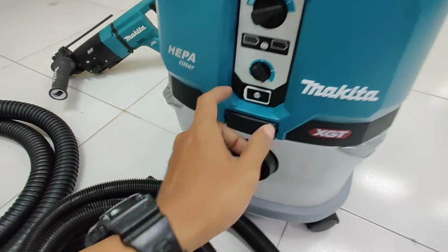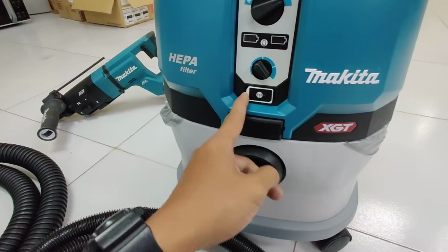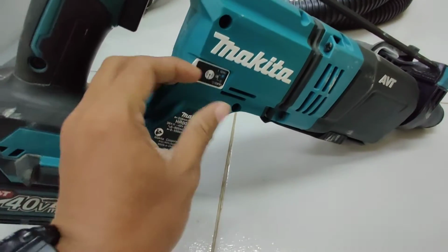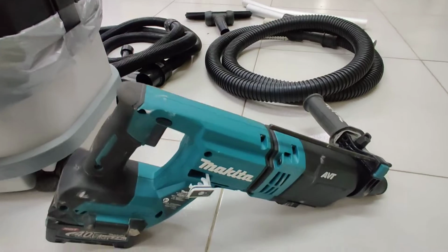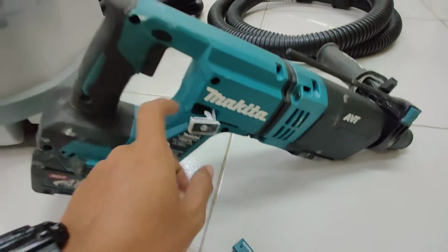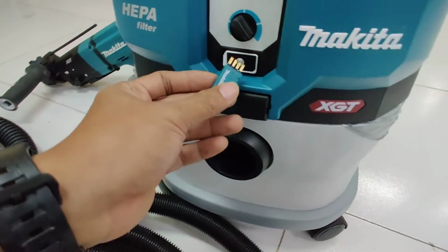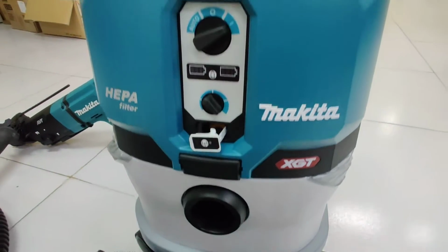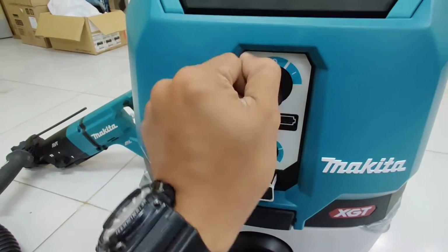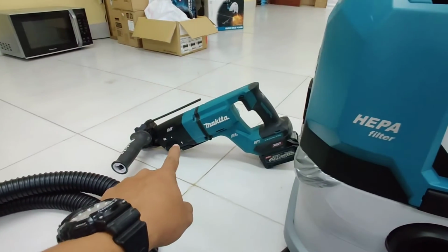Okay, and then this model has Bluetooth, which Makita calls AWS, to connect to the product, this one or another that has Bluetooth as well. Okay, and then we have this to connect. We have two, this one to put here and one more to put in the vacuum. In the vacuum here we put two, and here shows the battery power, and this is the button to auto. Yes, when we connect this one, we switch to auto to connect to the motor.